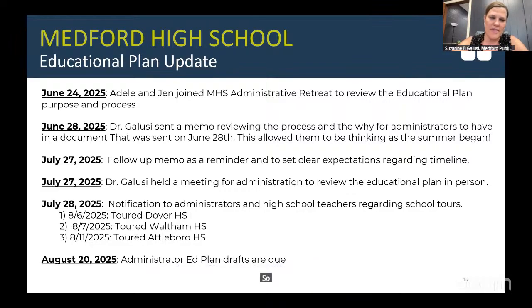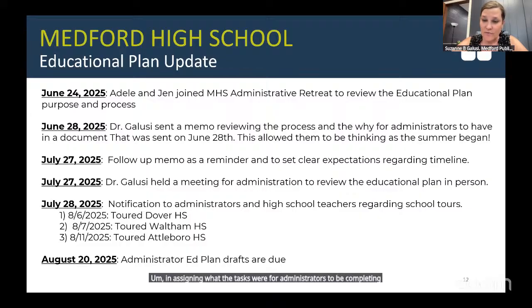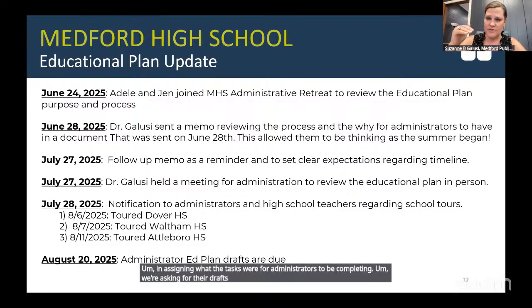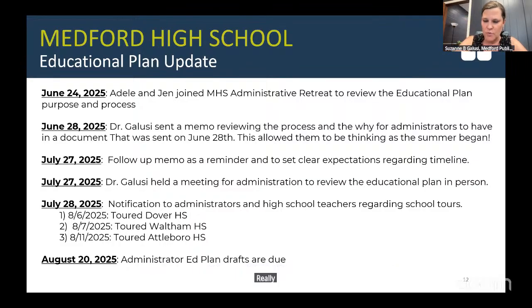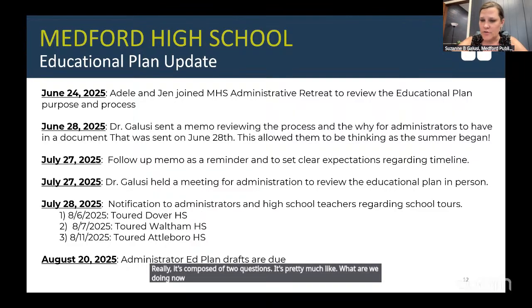So that memo at the end of July was very clear in assigning what the tasks were for administrators to be completing. We're asking for their drafts, for them to first start and frame what their draft would be. Really, it's composed of two questions: what are we doing now to deliver curriculum and how are we teaching, and what would we envision?